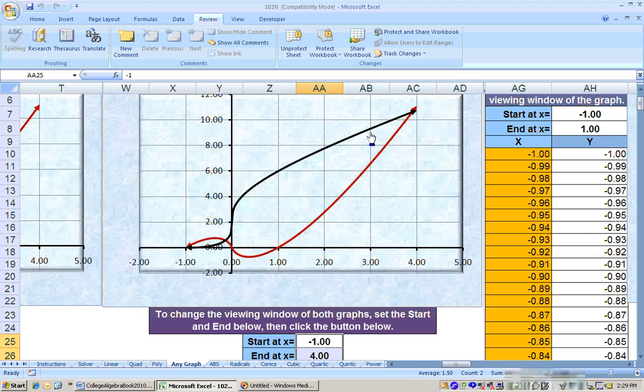We were trying to find out where this black graph, that's that first graph, is greater than the second graph that's in red here. Well, here's where they hit. It's about at negative 1. And when we saw this earlier, the red graph kept on going down and the black graph kind of went up. And so it's when is the black graph greater than the red graph? Well, before x equals, well, when x is less than negative 1.